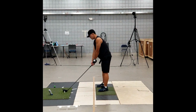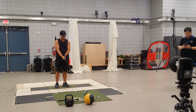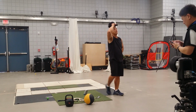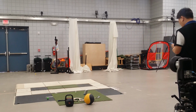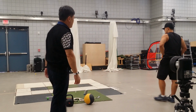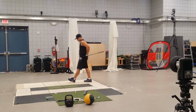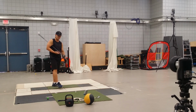Fast backswing, and then give a good dorsiflexion. In the regular swing, the question is how to utilize the rhythm in your normal swing. So that's the key. Somehow before you start the swing, you should have some sort of a trigger. Earlier in the step drills, we used the club trigger, but introduce some sort of body motion to promote the active backswing. So try to figure that out.